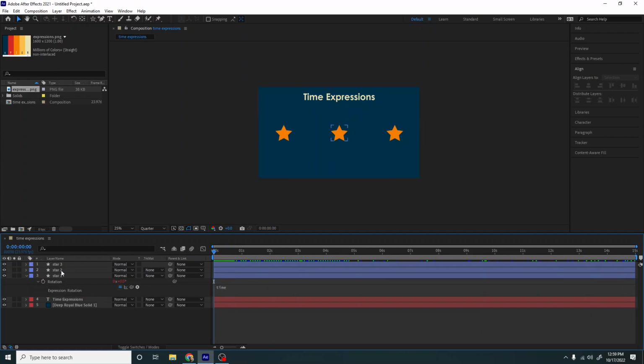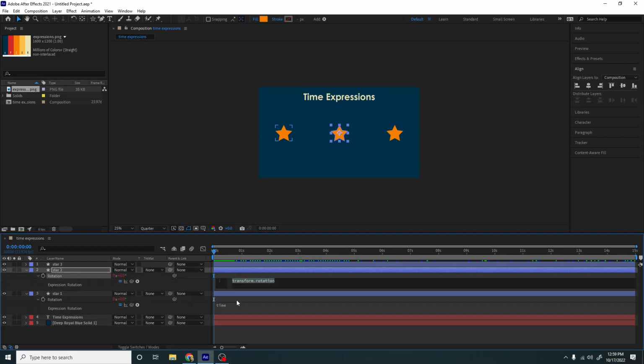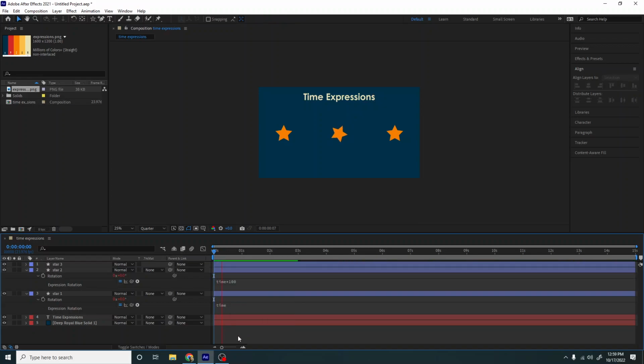So what we can do here for star 2, this is the same thing. Hit R on the keyboard for rotation, and then let's hit time. But this time, let's put a little asterisk next to it. Let's put the number 100 next to it here. So in this case, you can see that at 1 second, it's 100 degrees. At 3 seconds, it's 300 degrees. And then at 4 seconds, it's already turned once, and we've added 40 degrees to it. And so we're just spinning away in the same amount of time. And so we end at 15 seconds with like four full rotations.